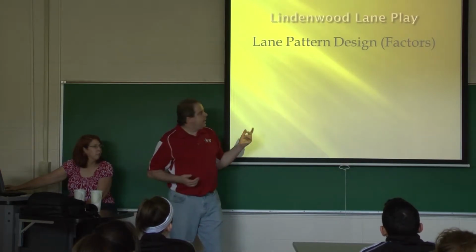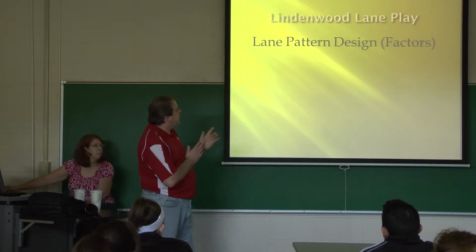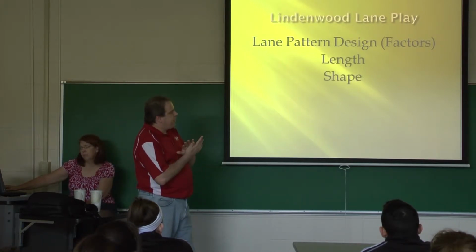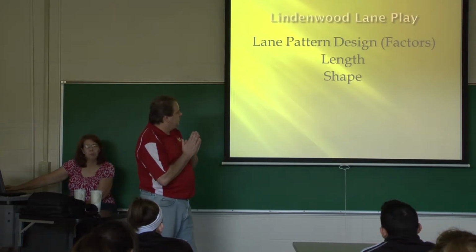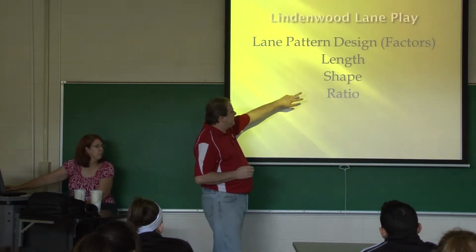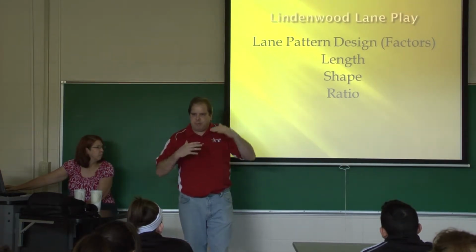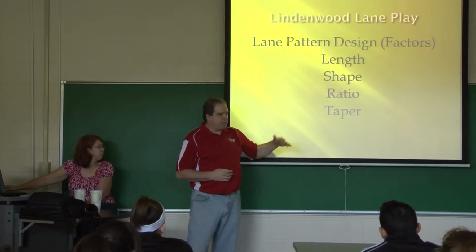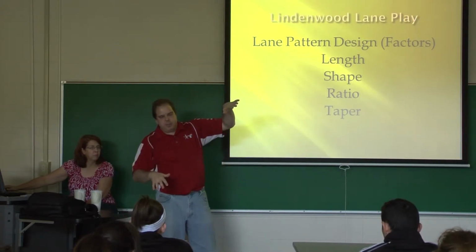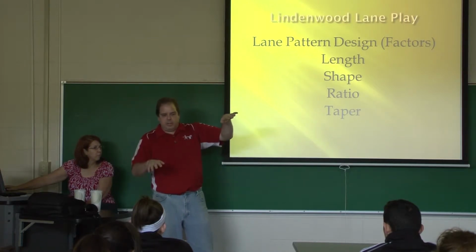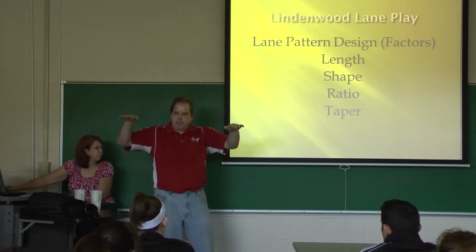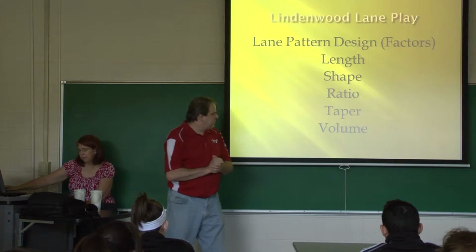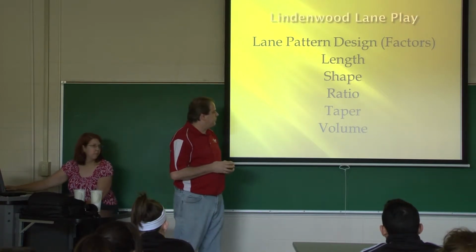As a lane person, I have main factors that I take into consideration when I'm designing a lane pattern. Number one is the length of the pattern. The shape of the pattern is the side-to-side structure of the oil, and the ratio of oil, which ties into the shape. The flatter the pattern is, the less shape there is, the flatter the ratio. We'll talk about ratios. Taper is the amount of oil from the foul line down to the back end of the pattern and how much it's stacked or tilted. Is it higher in the front? Is it high in the back? Is it staggered much more steep? We'll talk a little bit about that. And then just the overall volume, how much oil is physically on the lane.